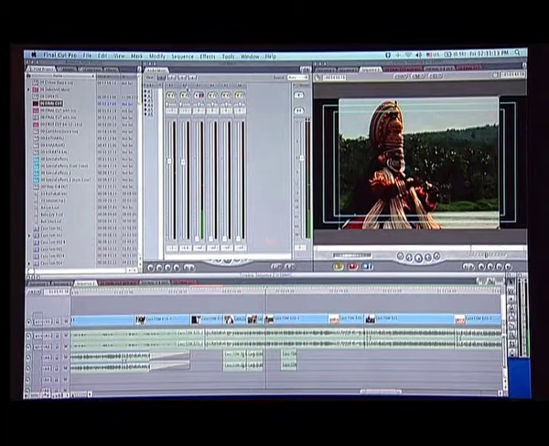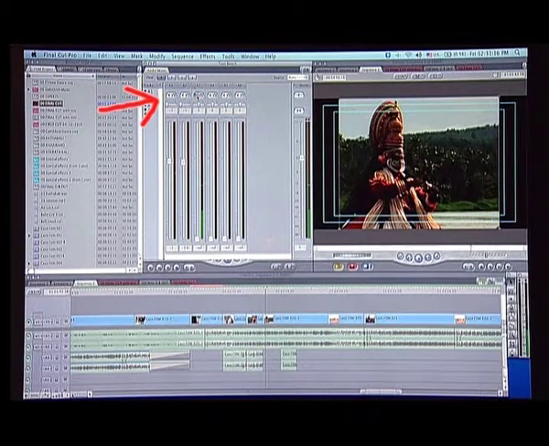So if I want to figure out what is there on a particular audio track, I can just click on the solo option and do it. Similarly, if I want to mute a particular track, I'll click on the mute option, and this will mute the two tracks, say in this case A2 and A3, and I'll be able to hear sound that is coming from A1, A4, A5 and A6.